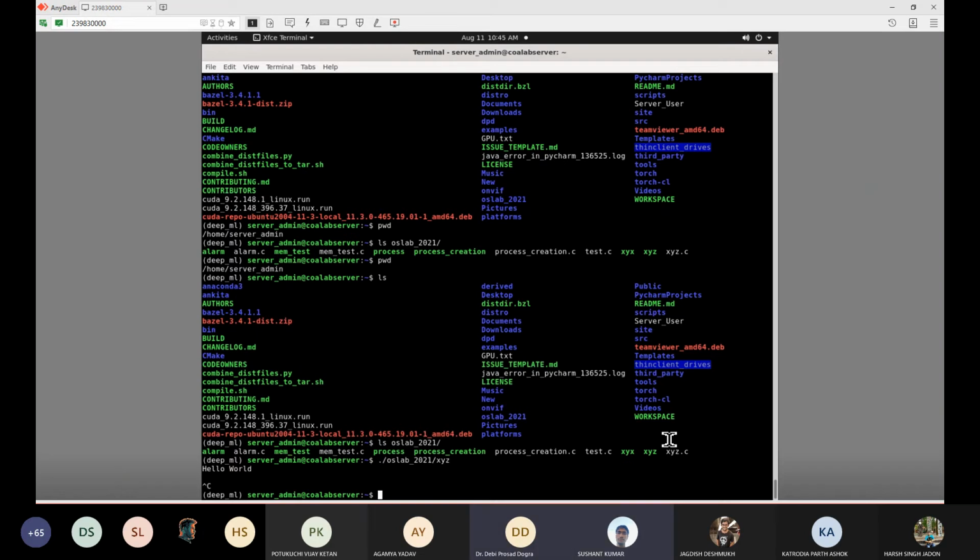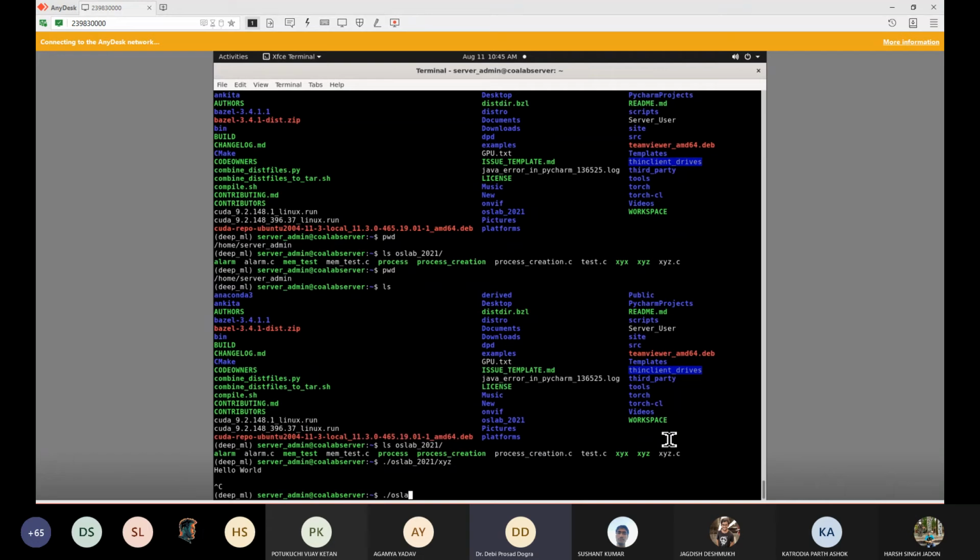Any file you can execute from anywhere. So the absolute path you can give. So this is the absolute path. See, there are many ways. If you look at the path I am currently using, this is not the absolute path. This is the relative path with respect to my current directory. Now, if you would like to know, the absolute path is obviously something like this. You can always give an absolute path like this.